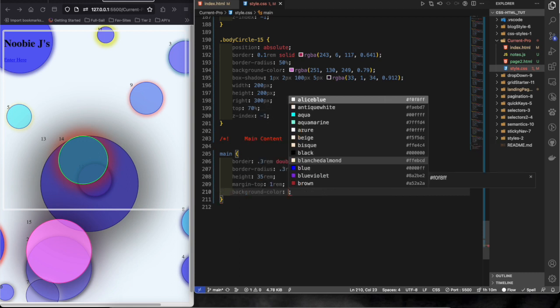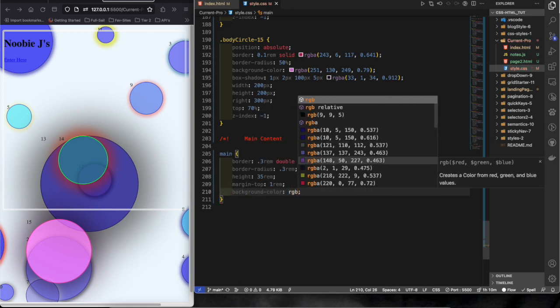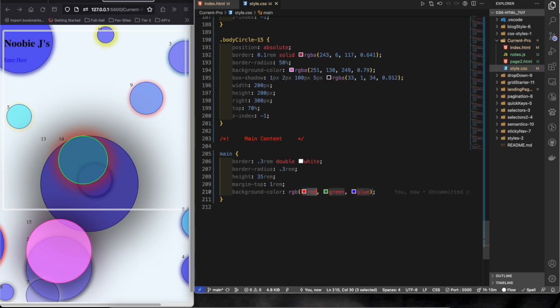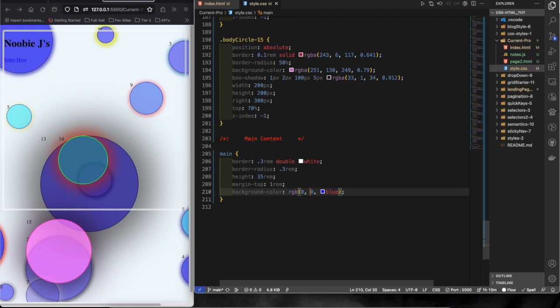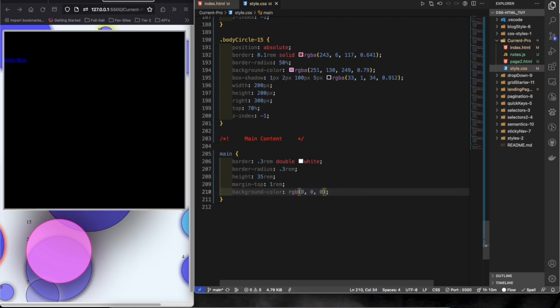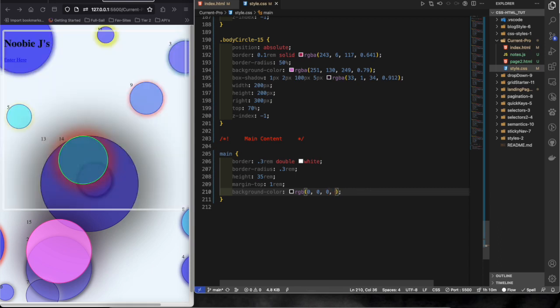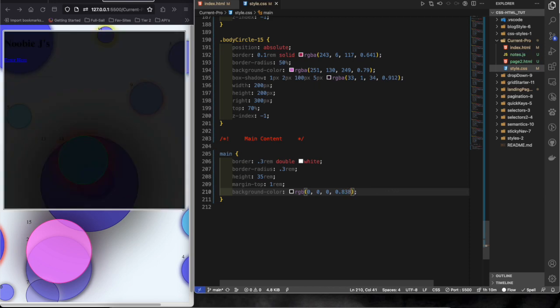Background color, and that's gonna be an RGB value. Okay, so we're gonna put a 0, and we're gonna put a 0 again, and we're gonna put a 0 again, and then the next one is gonna be a 0.838.